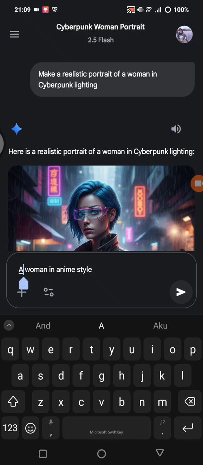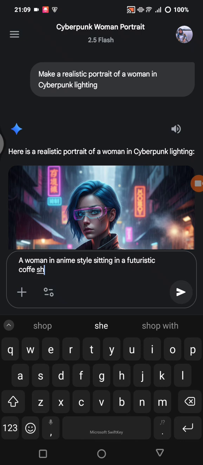So for example, I'm going to a moment in anime style sitting in a futuristic coffee shop with neon reflection on glass.